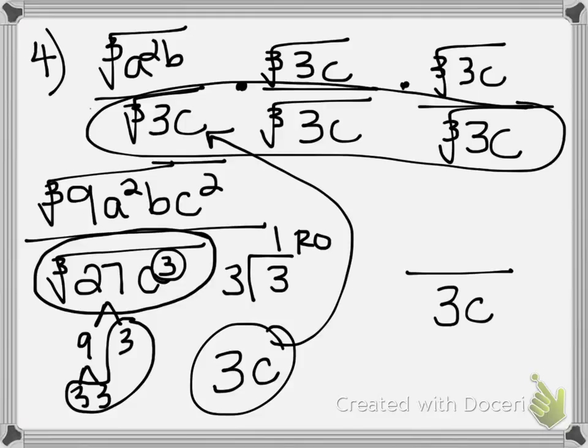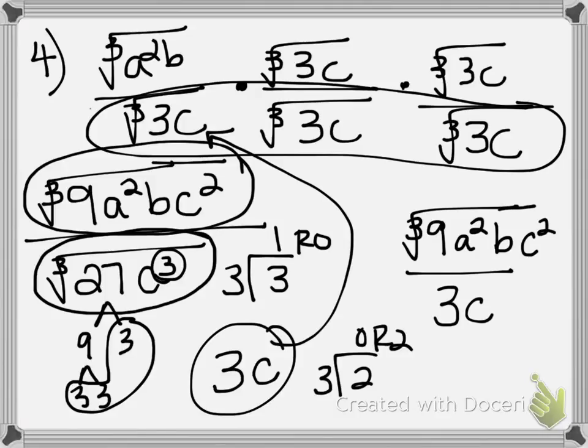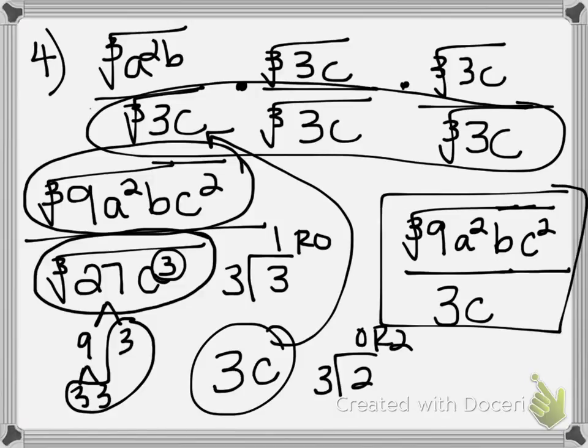And at this point, now what I need to do is actually simplify my numerator if I can. I know with the 9, it can only break up into 3 and 3, so therefore that 9's going to stay. If I did 2 divided by 3, well, it's going to be a 0 with a remainder of 2, so that a squared's going to stay in. The b to the first is going to stay in, and that c squared is also going to stay in. So there was actually nothing in the numerator that I could take out. Sometimes there can be, so you always want to be aware of it, but sometimes there can't be. So it really just depends. Okay, so that is going to be my final answer.